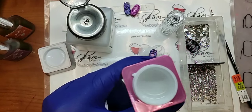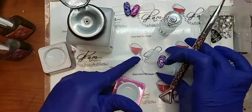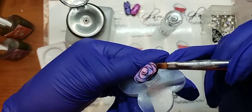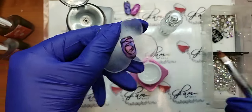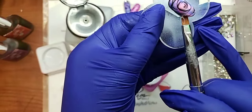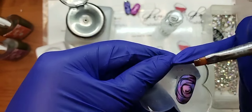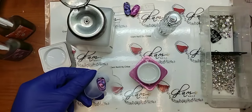And we do not need a whole lot because I'm just going to do it on the edge. And you could really do this any way you want. So we're just going to put some on the edge. And I'm going to do 2 edges, because the other one is just 1 edge. So let's do 2 edges. Why not? Okay, so see how I tap it in there? It's kind of raised. I do it generously because I want to make sure that my stuff is in there. And also because I'm going to use these pearl things too.